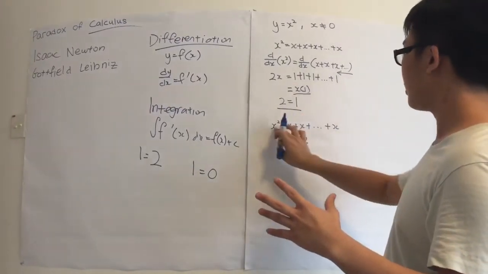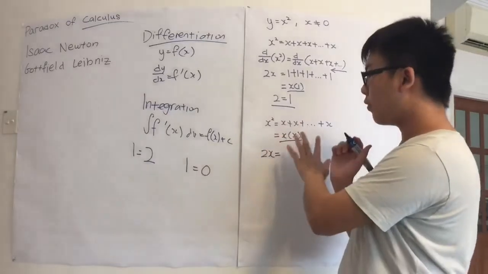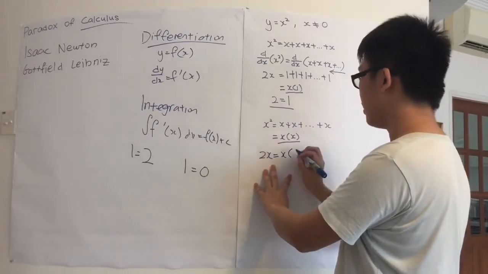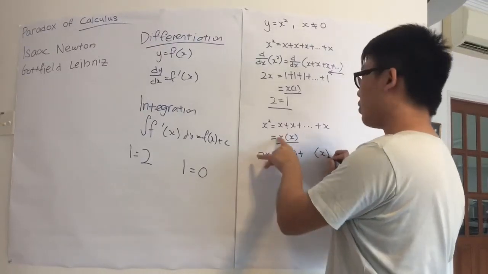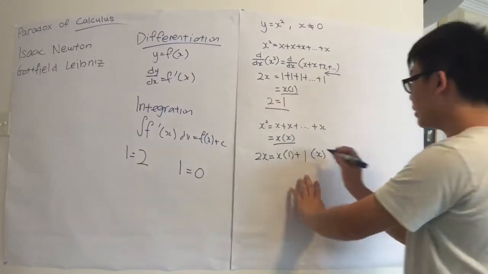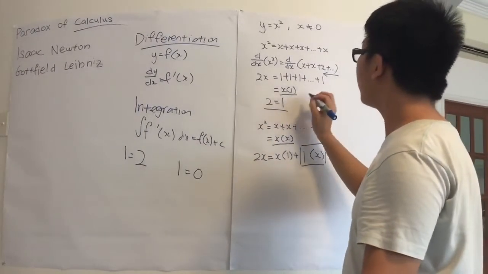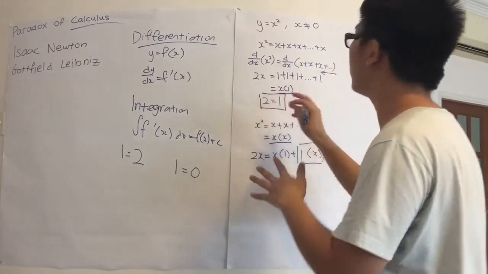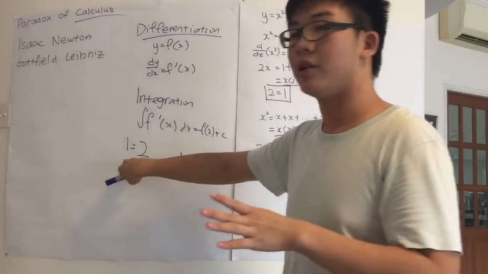If I differentiate x squared, I'll get 2x, the same. But if I differentiate this, for this part we have to use the product rule: I'll differentiate, then I will copy this, and I'll differentiate outside. So apparently, this part is present, and yet this part is missing from here, which is exactly why they were led to the mistake of concluding that 2 equals 1. And this actually solves the first paradox, 1 equals 2.